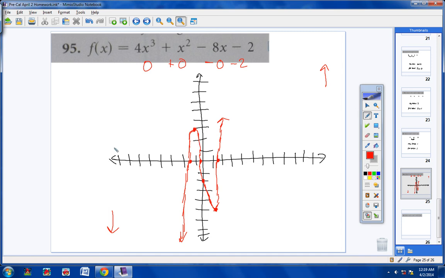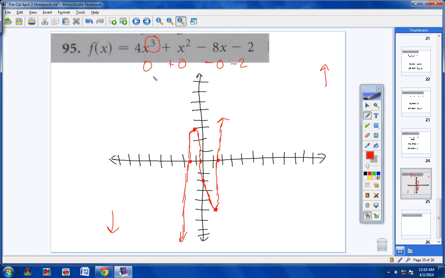Now we can check for multiplicity real quick. There's really no need. There was no multiplicity to look for, so that was not necessary there. Okay, let's see if it makes sense. The degree is 3. The maximum number of zeros or x-intercepts I can have is 3, and I have 3.